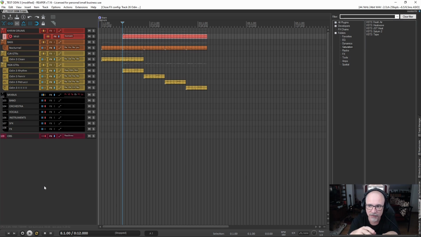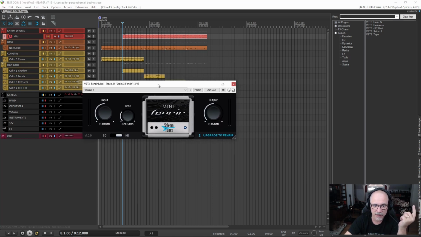The reason I have Archetype Petrucci and 1111 is because they're the two plugins that I had the opportunity to test that sounded good with the guitars that I already own, so Hellraiser and Ex Machina. That's the reason why I have these two. I have to admit, though, that after listening, this is Mini Fenrir. After listening to this plugin, I'm wondering if I should try the main plugin, which is Runeforge Fenrir, I believe. And it seems to have a bunch of potential.